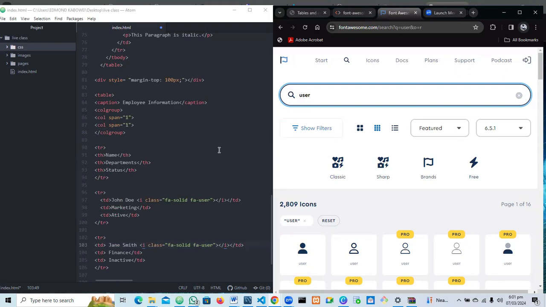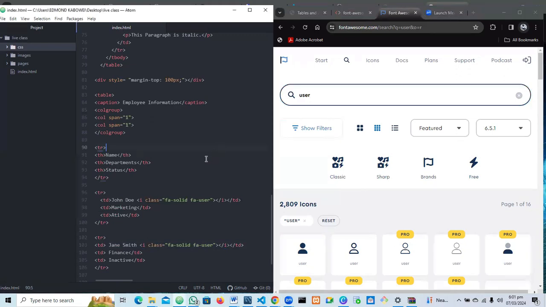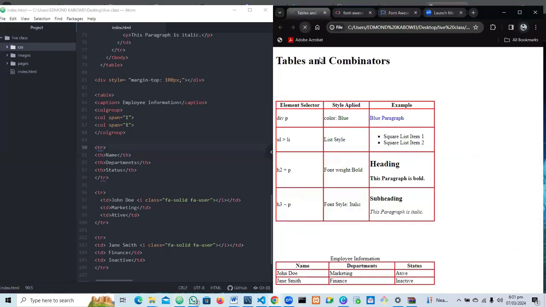So let's first look at how this displays on our web page before we continue. Now you can see on the page that we have the icon being displayed next to the name.